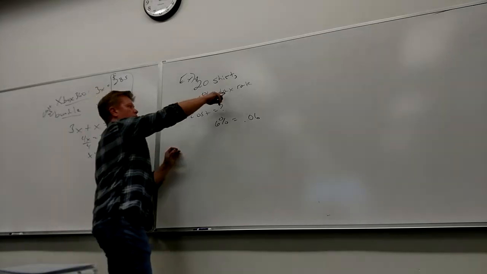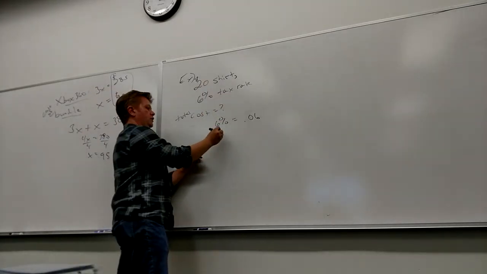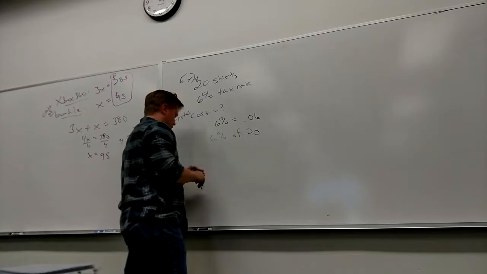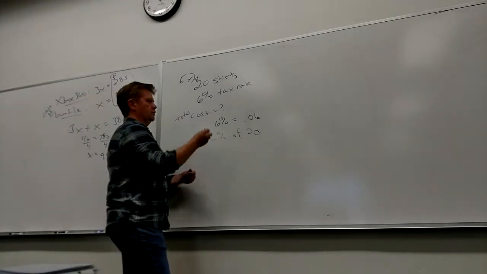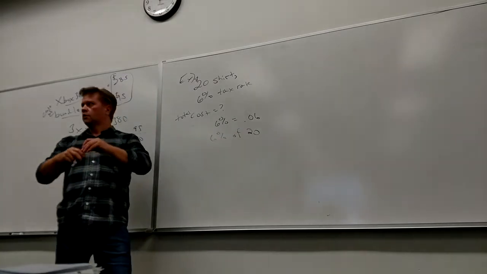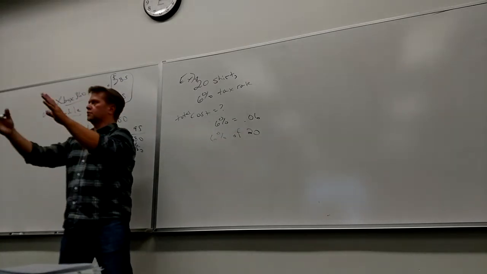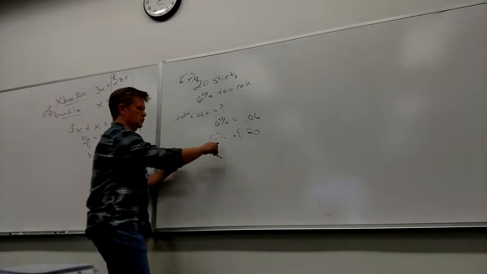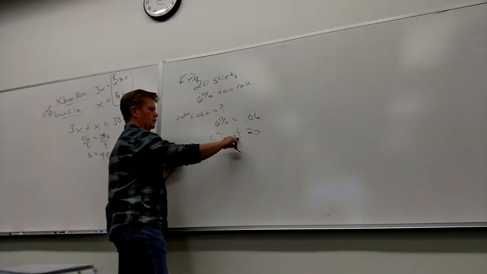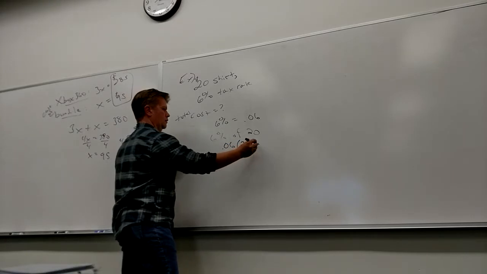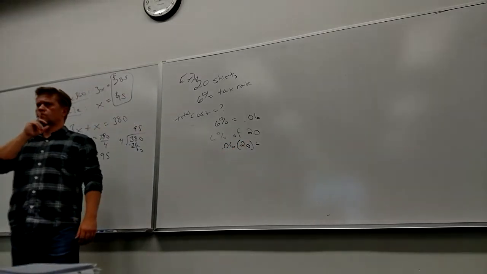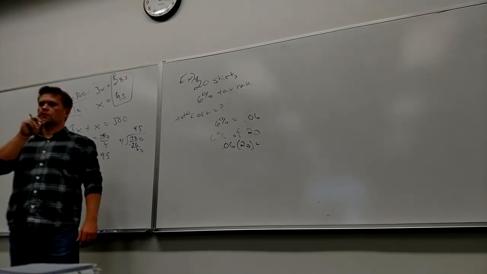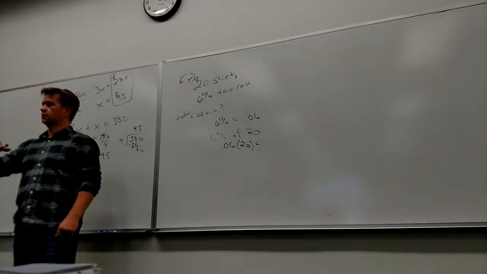So to find out, I take 6% of 20. How do I do 6% of 20? Yeah, multiply. So of means multiply, right? So 6%, like you said, is 0.06. Of is multiply. $1.20. Yes, $1.20.